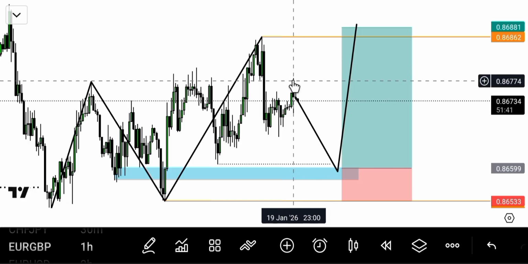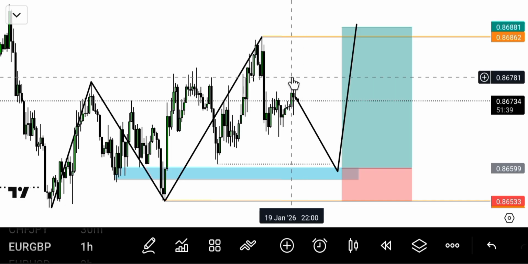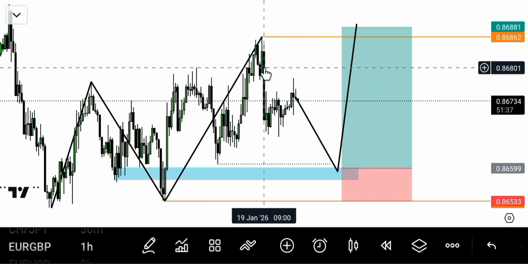I need to take profit. I need to close my profit at this point. This might be the structural liquidity price might take, so it brings emotional trading. And as a beginner, I really suggest you have a systematic approach so you can remove emotions.